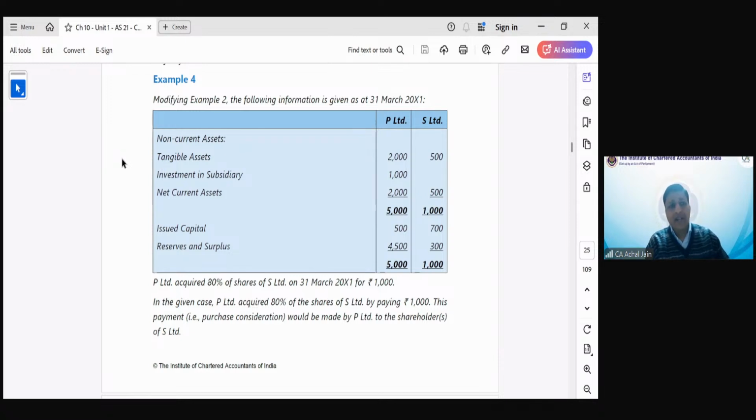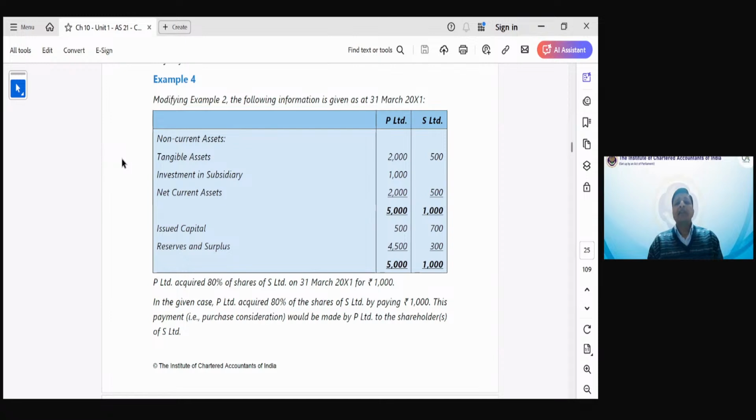Now, as regards the minority interest, the approach will be to pick up the share of minority from the net assets. As simple as that. So if the net assets of the subsidiary or the investee is 100 and the minority holds 15% in that, what do you do? 15% of those net assets belong to minority. So how do you compute the amount of minority? Simply pick up the proportionate share of net assets. Okay. So every time minority interest is required to be computed, what will you do? Every time you need to get on to the proportionate share.